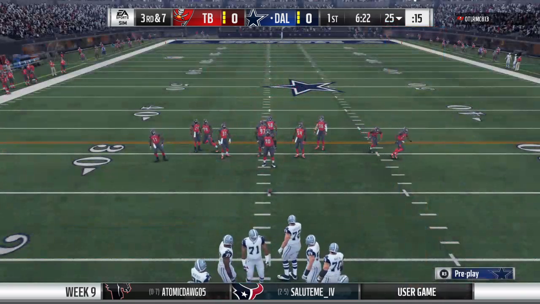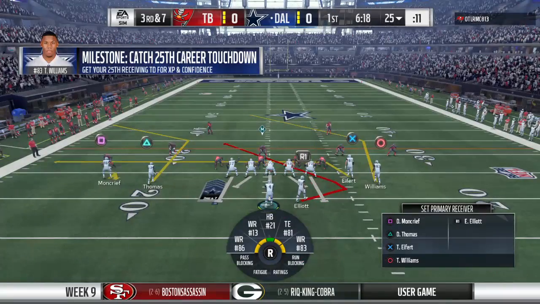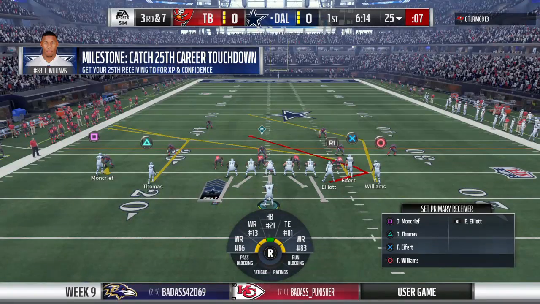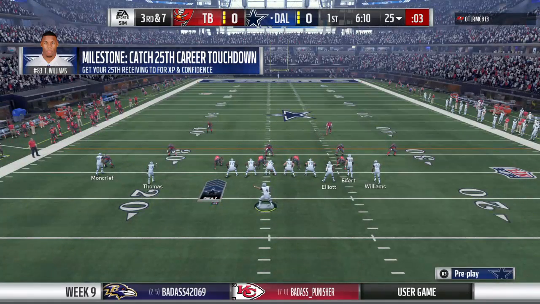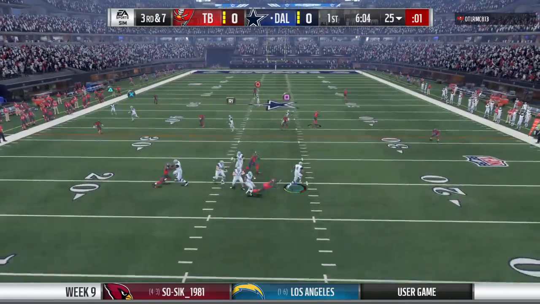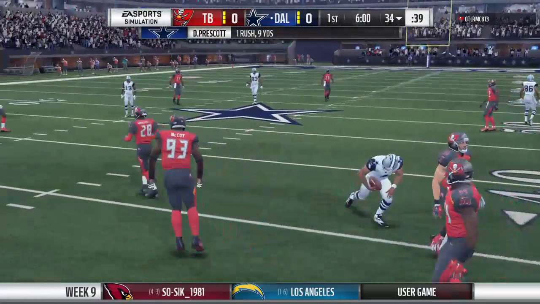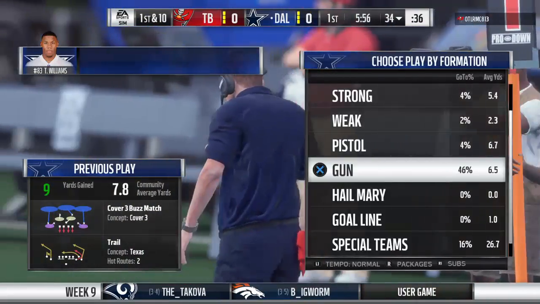A tough spot here on their opening drive. This is 3rd and 7. Time running out here on the play clock. They just get the play off. Now Prescott, eluding the pressure right. He may try and run for this. A good decision in the end to pull it and run. Get some 9 yards and a first.